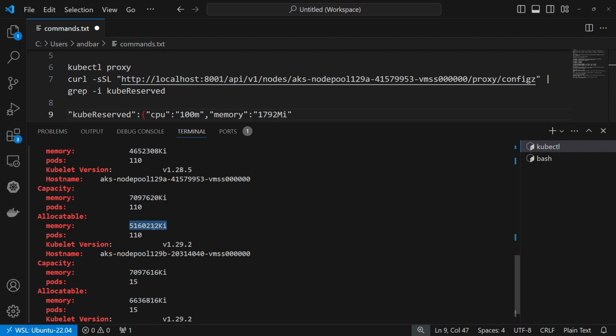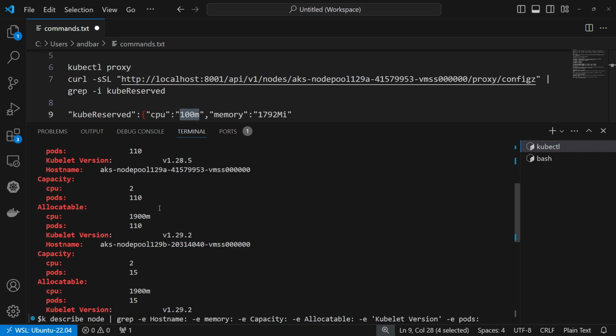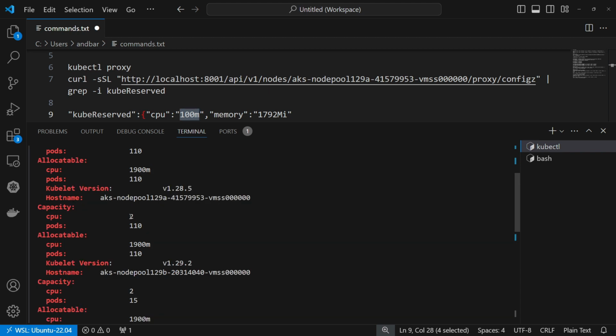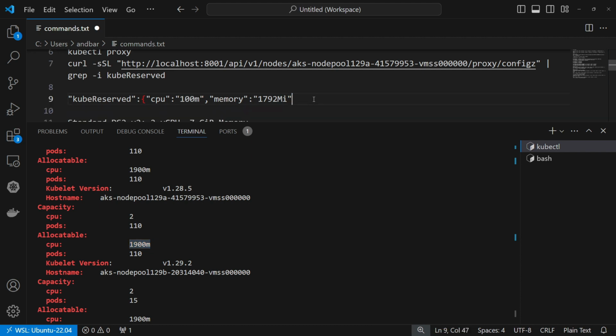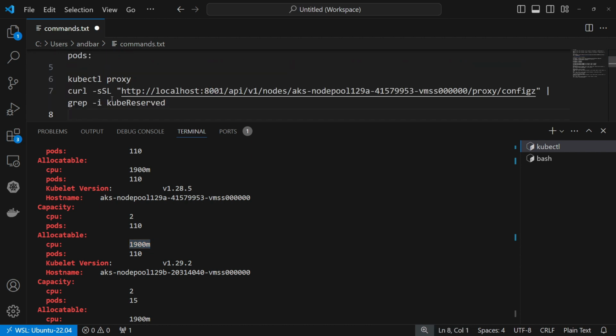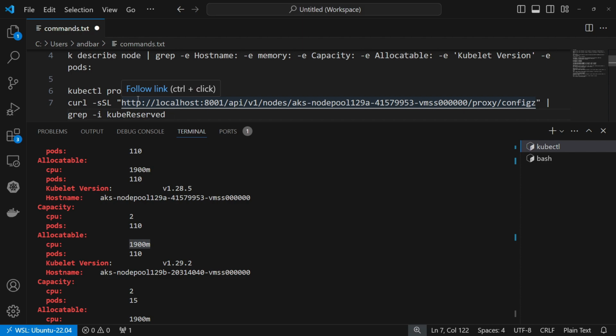It would result into this. If we also look into the CPU, it reserves 100 millicores. We can see that the total capacity is 2 CPUs minus 100 millicores, which means 0.1 cores. It would result in 1900 millicores. Okay, let me delete this from here, and I'll resume to our presentation.